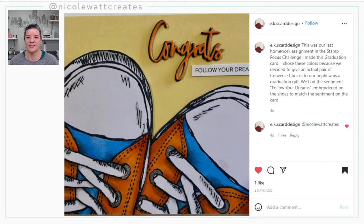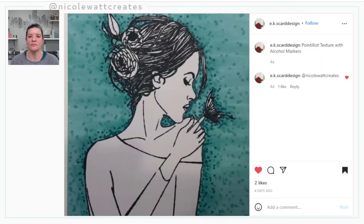I love it. I can see it. It looks so awesome. Makes these look real. Great job. And then she worked on a little bit of pointillism, which was another thing that we talked about last week. So if you missed it, go back and look at last week's live stream and check out the two techniques that we did: underpainting with gray and pointillism with alcohol markers. Excellent work on this. I love that stamp too. That's another Picket Fences stamp.